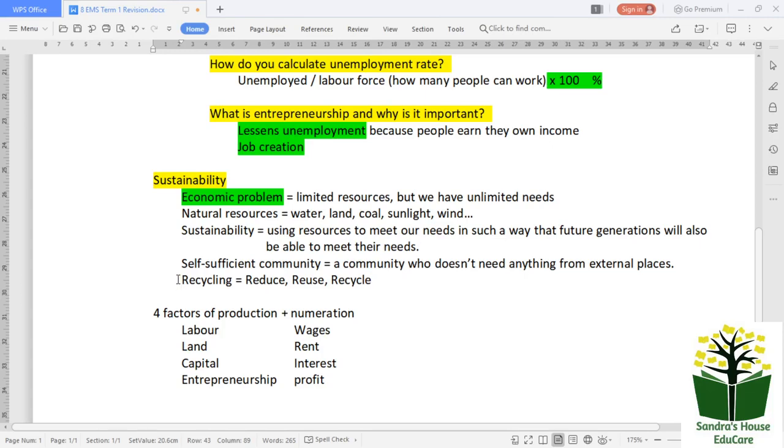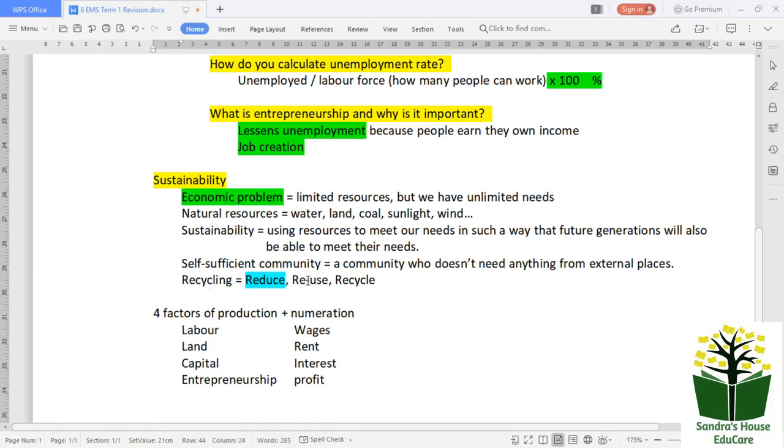We also have to look at caring for the environment, so that our resources do not run out and that future resources do not run out. So how do we do this? Reduce, which means we use less. So instead of buying things that are made out of plastic, we use something else instead. Or instead of using a plastic bag to put your lunch in, you use a lunchbox. So you're reducing the amount of plastic that you use.